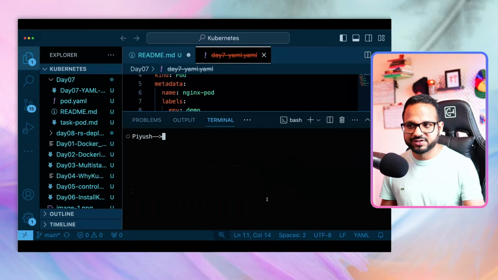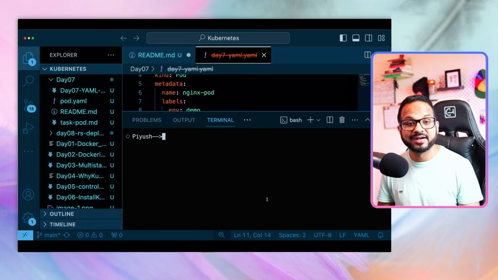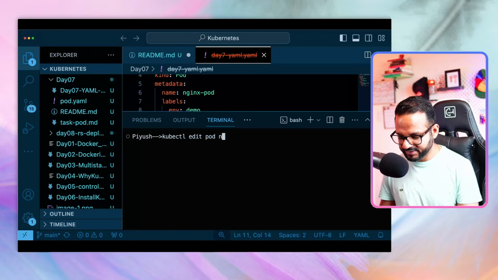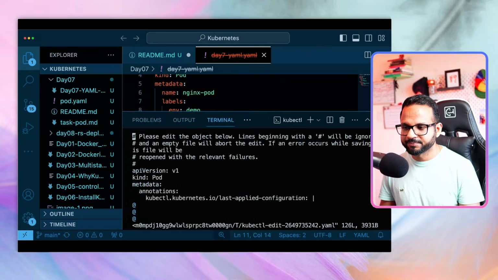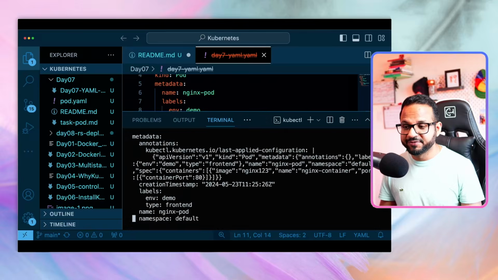There was one way which we have already used, in which we updated the YAML and applied it. There is another way in which you can directly update the object on the cluster itself. So kubectl edit pod and then the name of the pod, nginx-pod. Okay, and it will open a vi sort of editor.